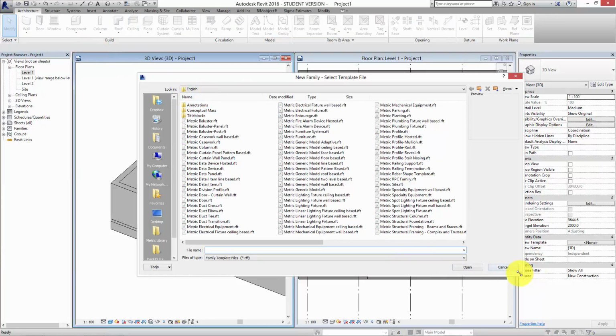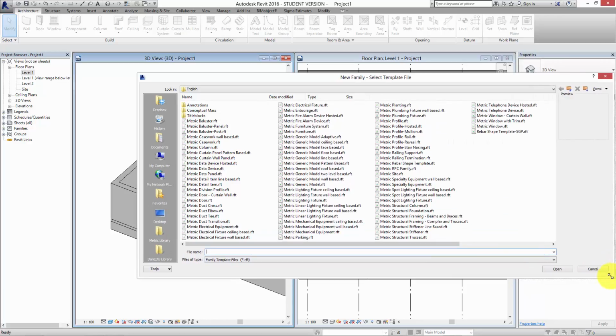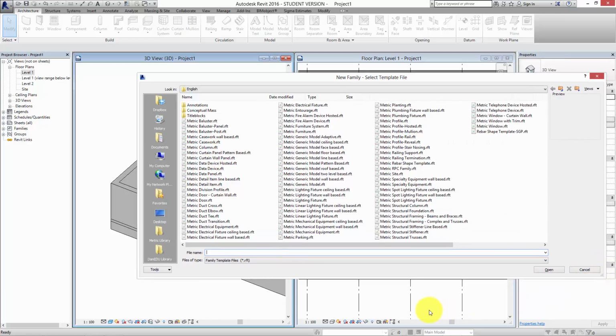Once you click on New Family, you should get something like this, which is a list of template types. Now, you might not get exactly the same list here because everybody's installation seems to be doing something different this time around. But if you don't get this, anybody who doesn't get this, put their hands up. Nobody. One. Yeah, I'll give you a hand on that later.